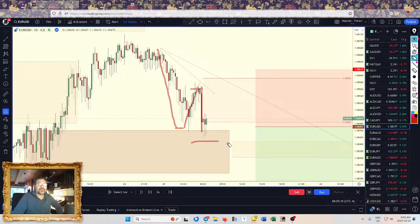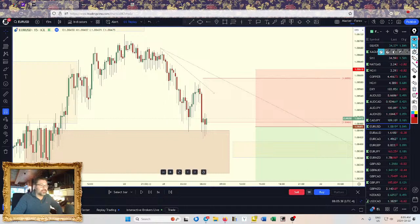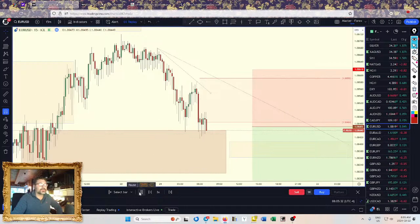And that is a lower low compared to that low here. So we had a trend line being connected over here. So what we're looking for is a big break of that trend line to produce some kind of a demand so we can buy at that demand for a move to the upside. Okay, that's what we were watching for. So let me show you what took place here.